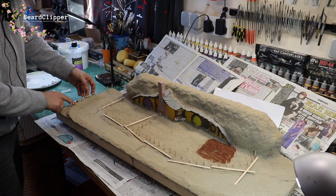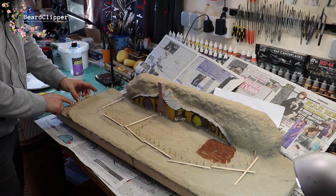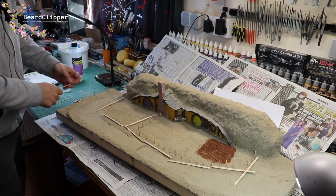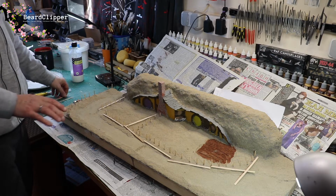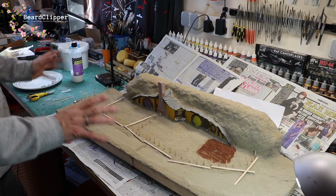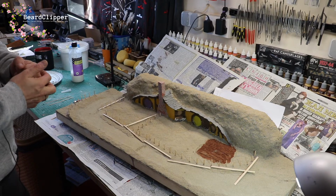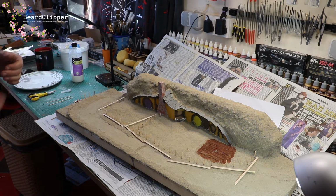I'm doing a two rail fence so I can go around corners, they're very nice and bendy, and I'll just glue them all in place. So I will get started on that. I won't run the camera because it's going to be quite quick and it'll be too much hassle to move the camera so you can see what's going on, but I'll be back in a bit to show you what it looks like when it's finished.